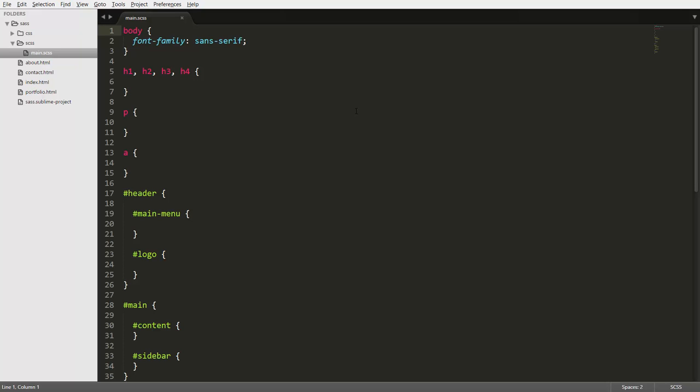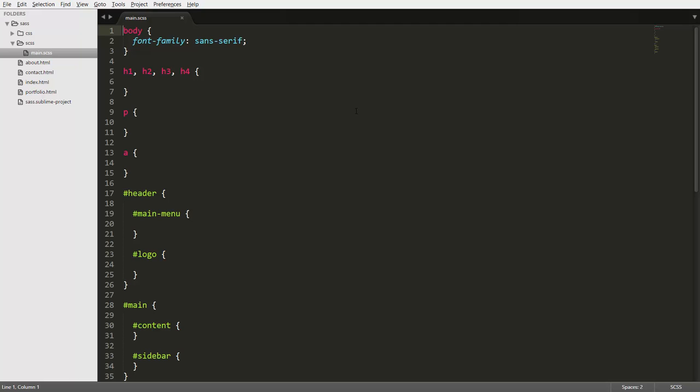All right, let's start our journey into the world of Sass with variables. In CSS, you often find yourself writing the same color or font or size various times throughout your code, and there's no way to just define that color or size just once and then reuse it throughout your code. And that's exactly what variables can do for us in Sass. So let's dive right in and create our first variable.